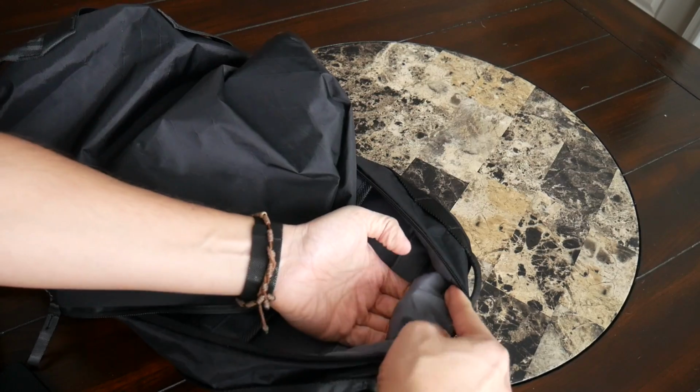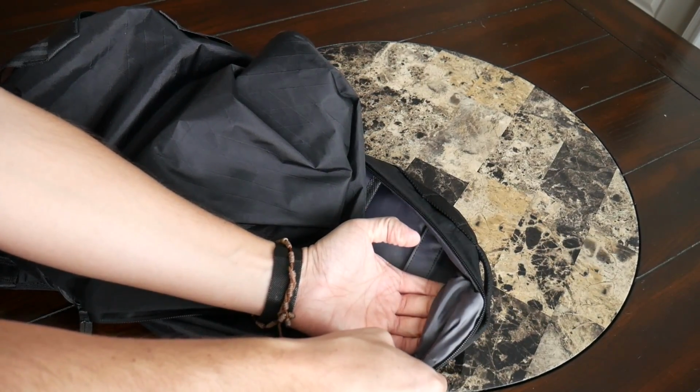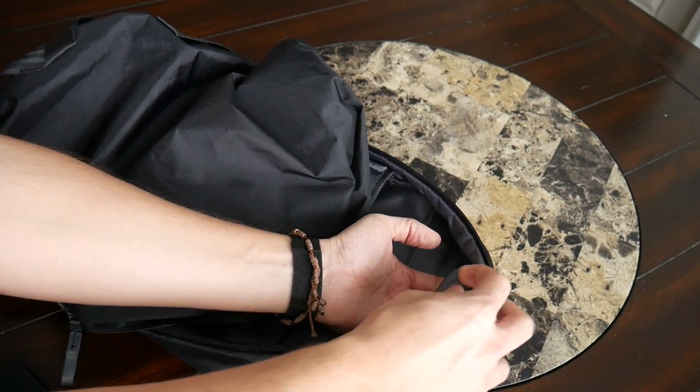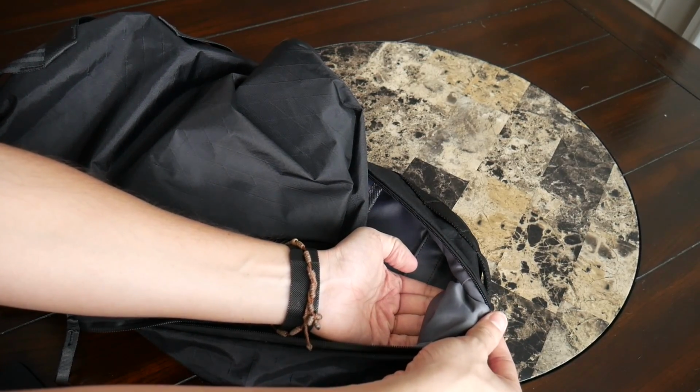It's not a big pocket by any means. As you can see here, it just fits a few of my fingers, and it's very well hidden there near the top. It's pretty slim, so really just a spot to hide a very small essential, but I really like the implementation there. It's just a nice thoughtful feature to add a little bit more security to the bag.